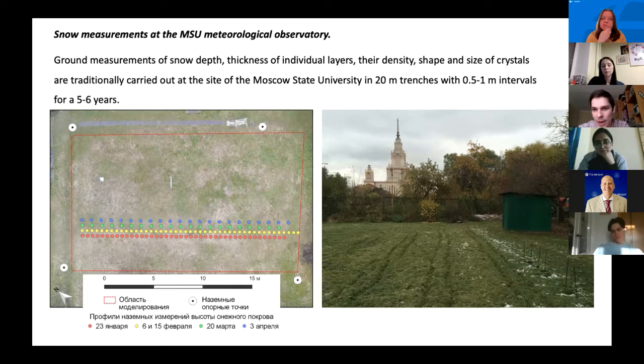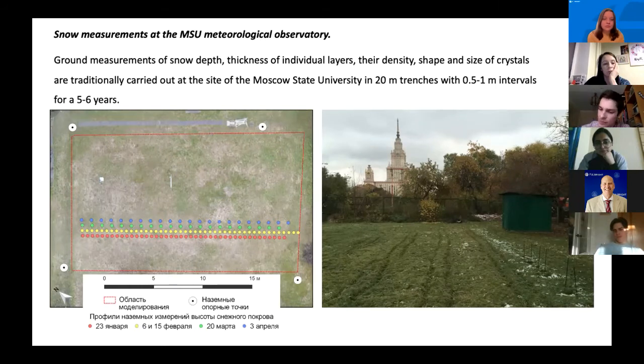It's a very flat site with uniform microtopography and uniform grass vegetation. So we can expect that the variability of snow cover will be pretty small. But in the next several slides, I'll show you that it's not really so, because there are many different factors and processes which affect snow through the winter.